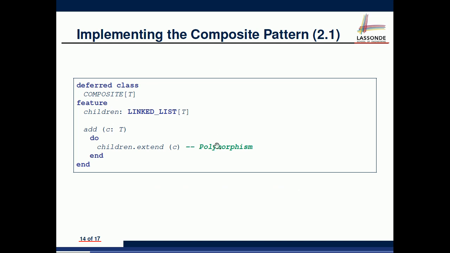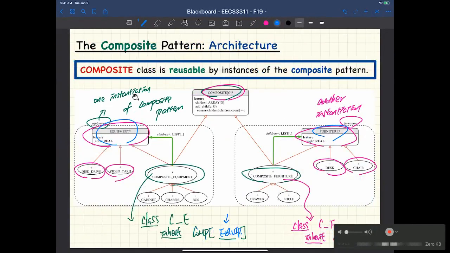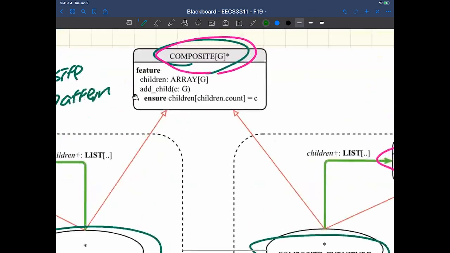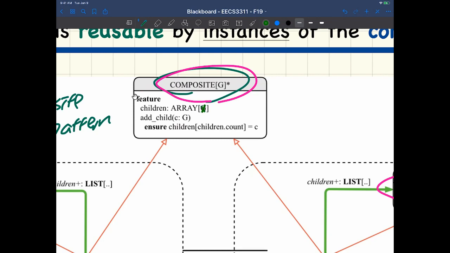Okay, so here I say polymorphism. That means, for example, in the equipment cluster, if I instantiate the composite over here by equipments. What I meant was, if you go back here, you can see for this particular one, I simply instantiate that by equipments. So that means for this particular one, that's green. I'll say green here. So that means for the children over here, okay, I'll make it bigger, G is going to be replaced by equipments. That's one instantiation. And whenever we want to add a child, it's also going to be equipments.